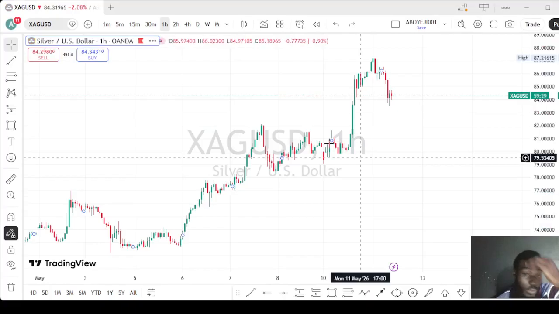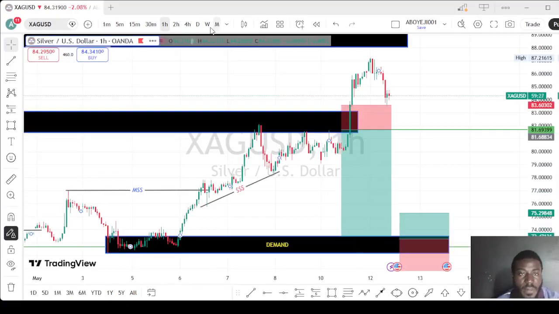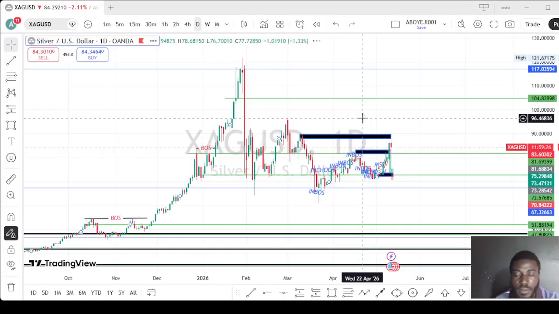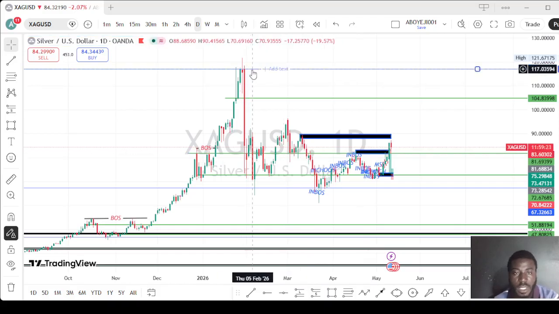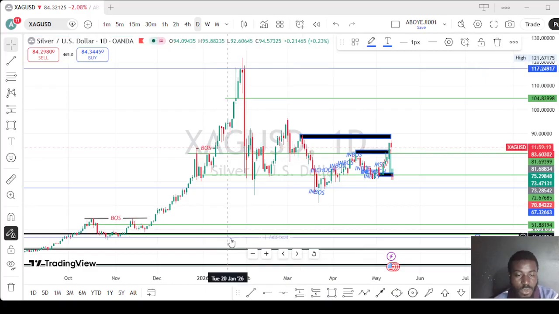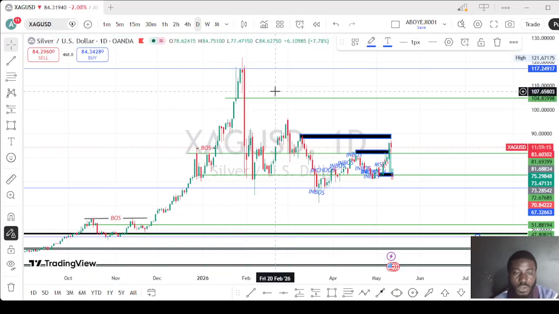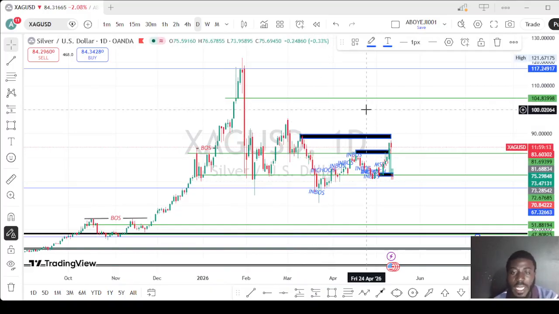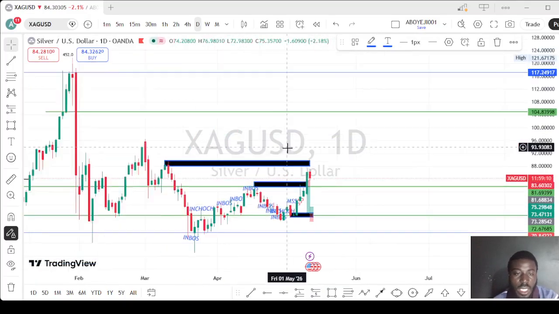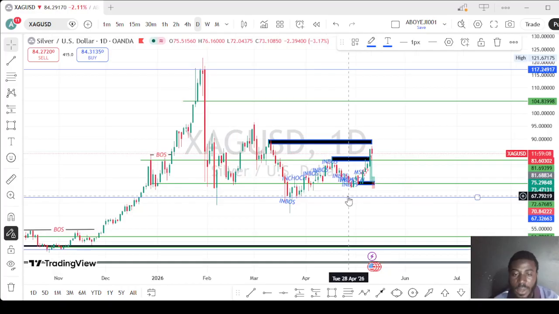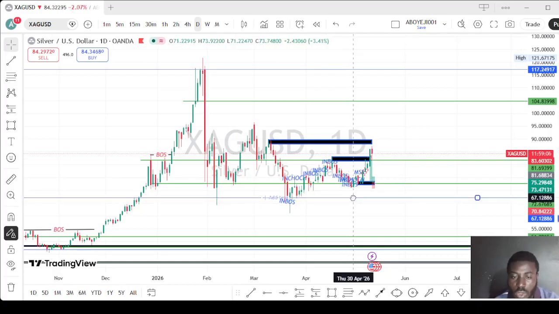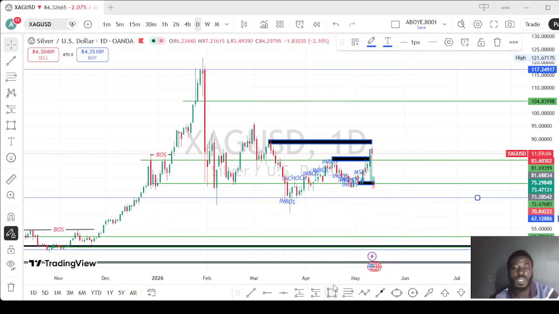Let's move to the SAG from the daily time frame. This is what I'm seeing from the daily time frame. This is our swing high, and this is our swing low here. You can see the swing low, and you can see what the market is doing. This is the last break of the market. So the market is in between the trend, and these are our recent minor swing lows. If the market breaks this way, the market is coming down.